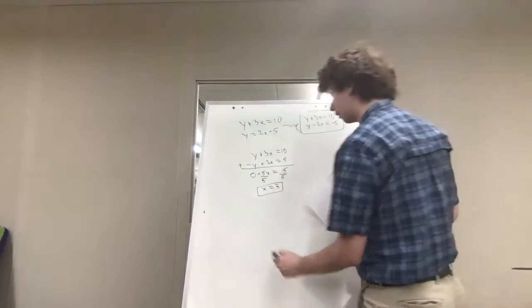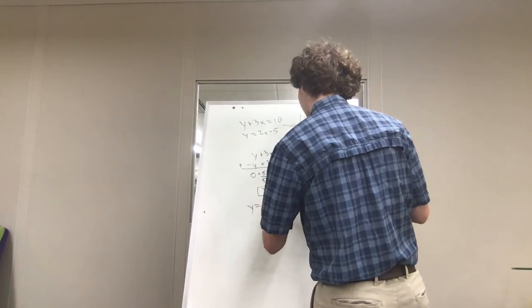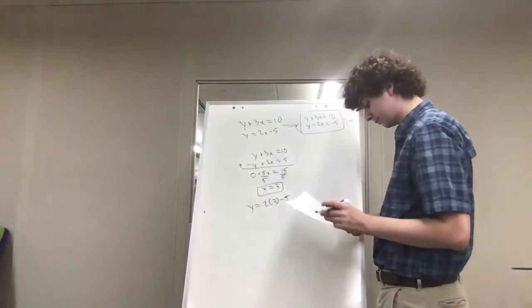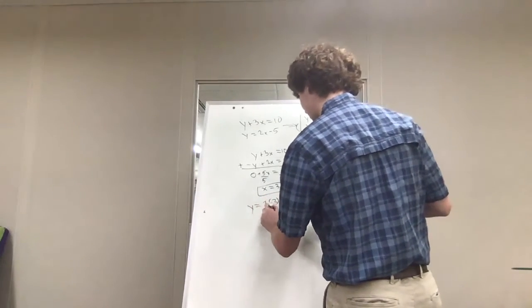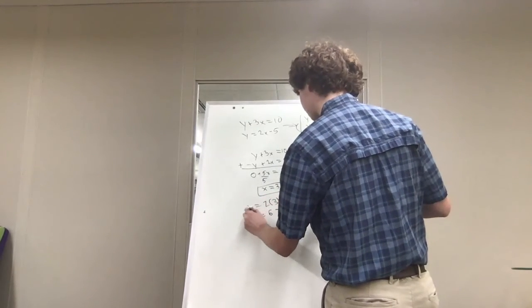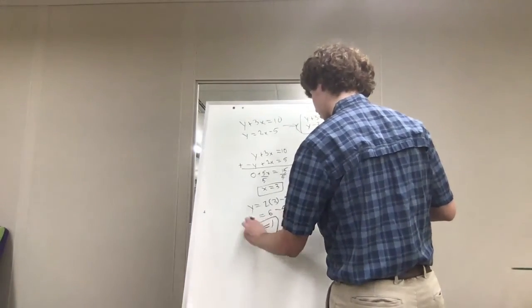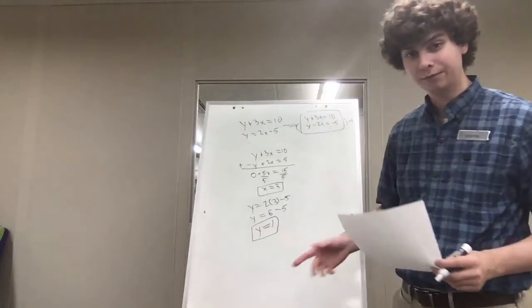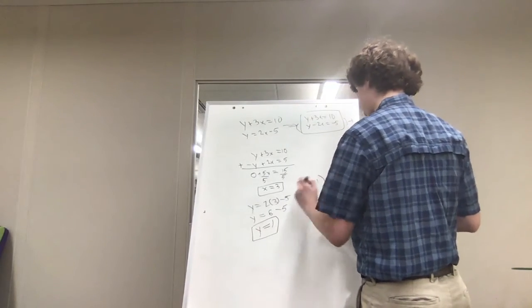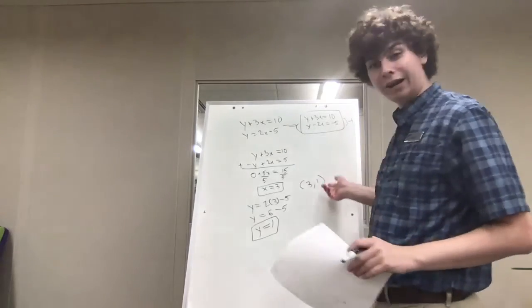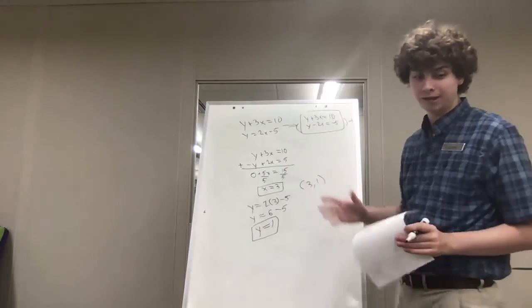So I'll use the second one. y equals 2 times 3 minus 5. And so 2 times 3 is 6, minus 5 is 1. So y equals 1 and x equals 3. And so I'll do this, 3. Now, again, we can check it, but I trust by this point you know that we can check it and it'll work out to be all right.